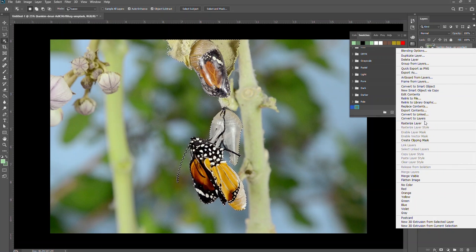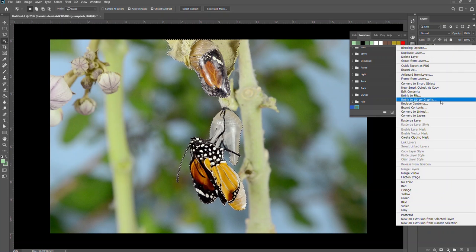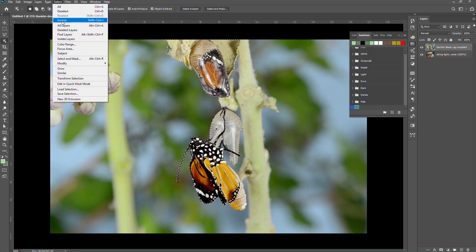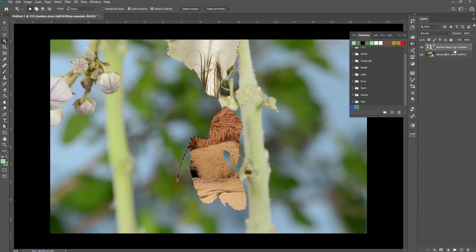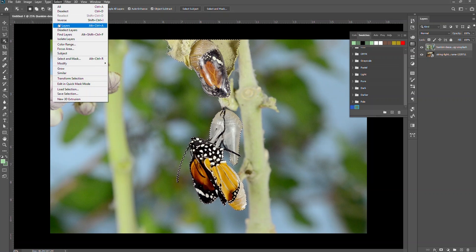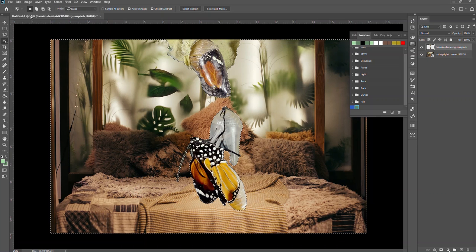But in a second, we're also going to talk about another option for keeping this as a smart object. But right now, let's turn it into pixels, and we will go to select inverse, right? Because if we hit delete right now, we would delete the part that we want to keep because that's the part that we have selected, but it's built into Photoshop that we can choose select inverse and then hit delete out here.